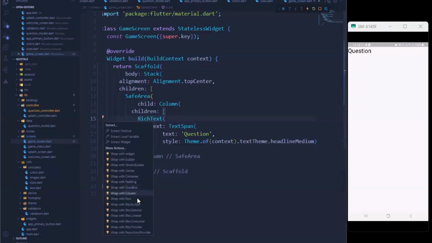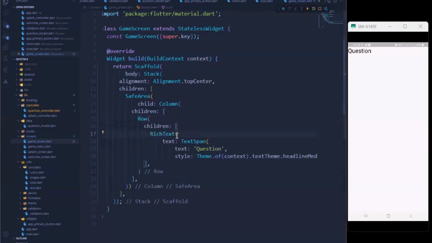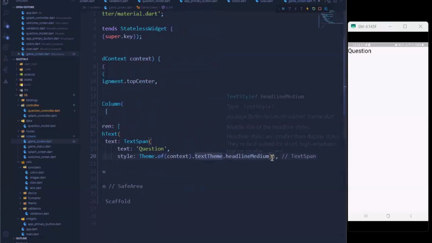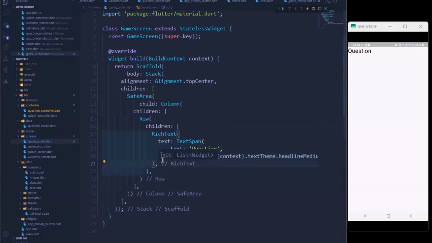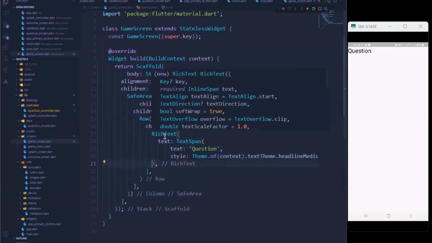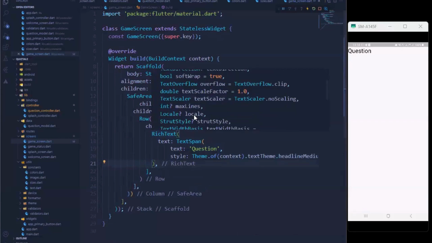So let's just wrap this in a row. Now, after the rich text, let me save that. Let's just add a comma here to format things properly. Okay, good. So we have the rich text, right?